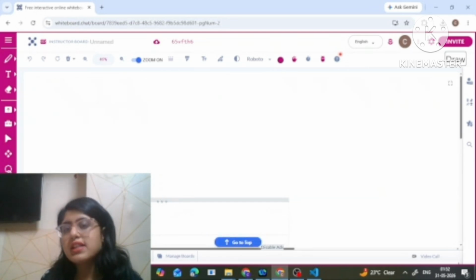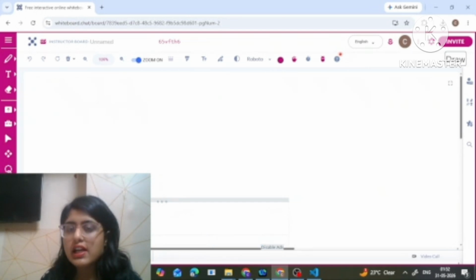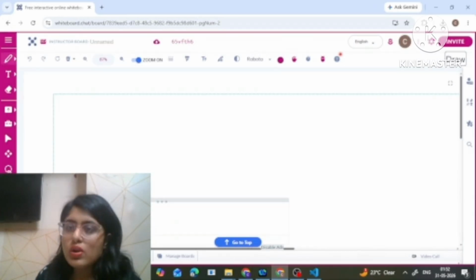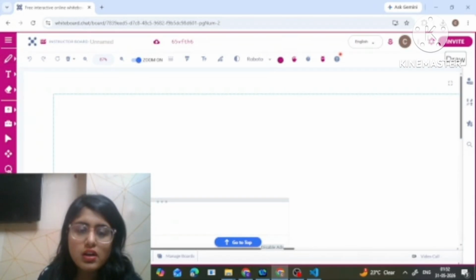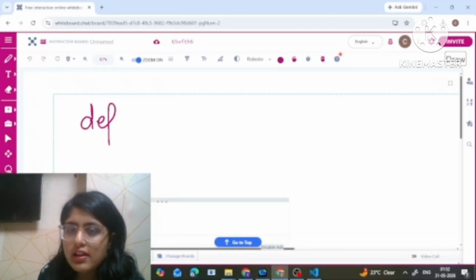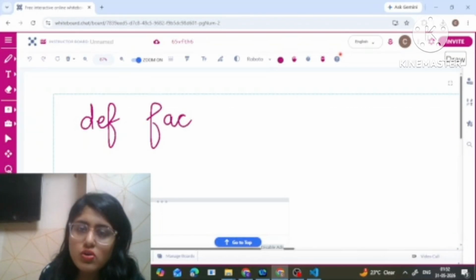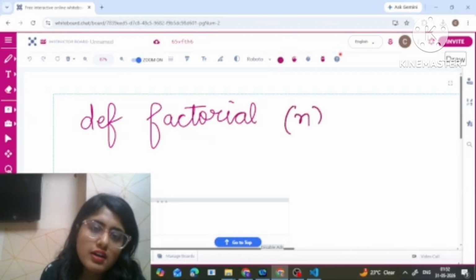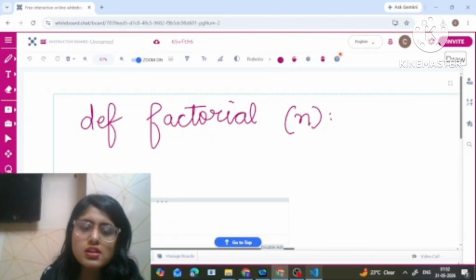So yeah, let me tell you, my dear students, the code goes like this: define factorial of n, followed by a colon.